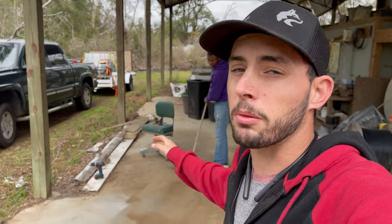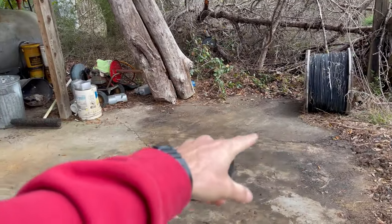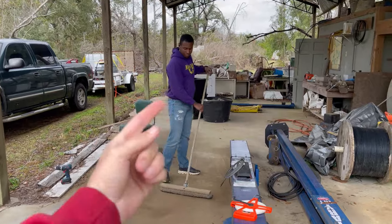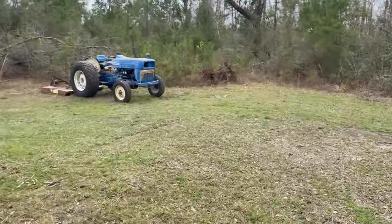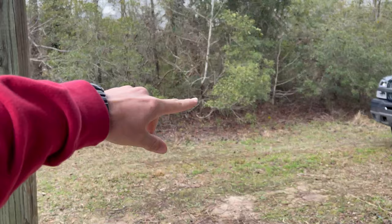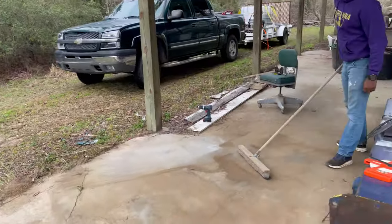Last minute, we decided we're gonna be putting the lift this way. We were originally going to put it right there, but we just decided that we wanna put it right here so we can pull a car in from that direction or flip the arms around and pull a car in from this direction, because we would have had to cut a trail in back here to be able to pull a car in sideways. So this just makes it a little bit easier.